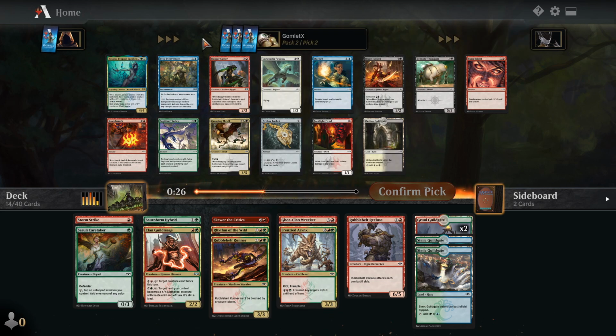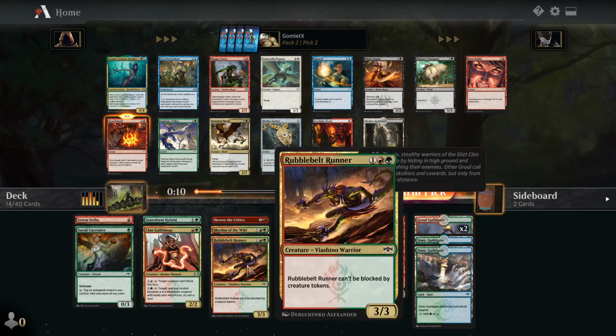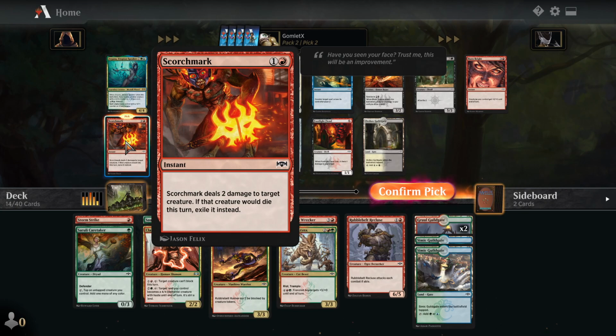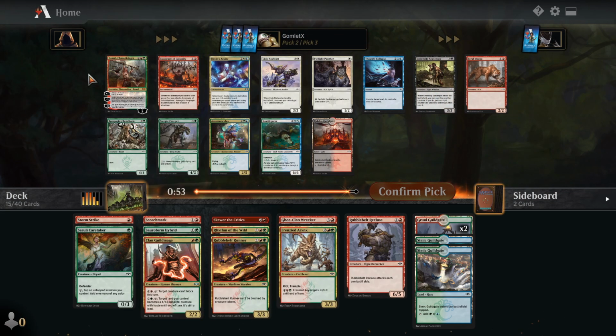It's pretty sick. Don't think it's going to be perfect for our deck here, so I'm not really going to take the Dagger Caster. I think I'm just going to go with another nice little damage-based removal spell, Scorch Mark, 2 to a creature. If it would die this turn, exile it instead. It's going to help us against really fast Rakdos decks, because our curve's probably going to be higher in general. We're going to be playing big creatures later, so it'll help us survive against those decks. And then with Orzhov, it'll help us make sure they're not getting value off of their afterlife effects.